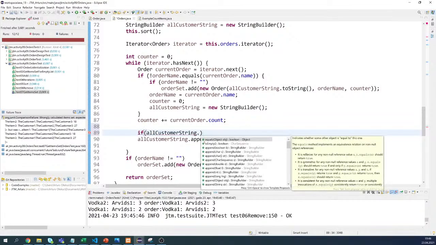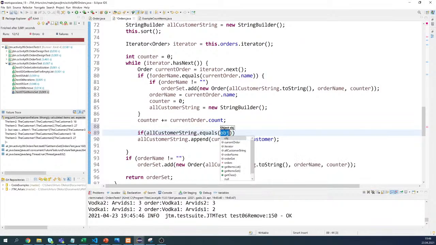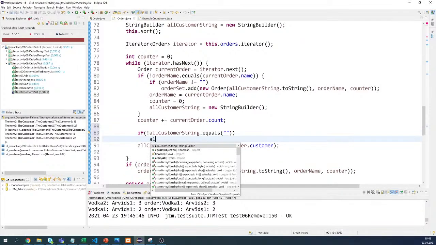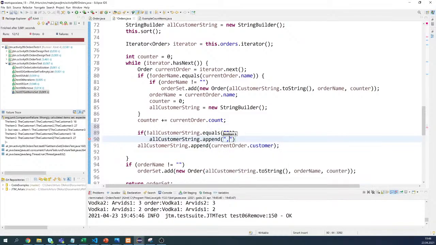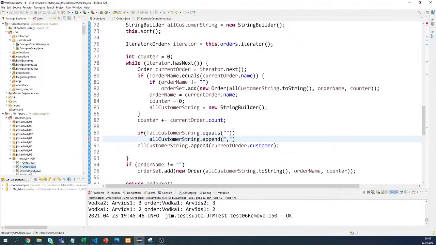So if the string is not equal to just an empty string, then we can add the comma before the next item. Comma. Okay, let's check now.